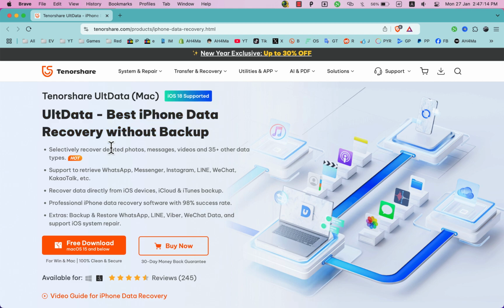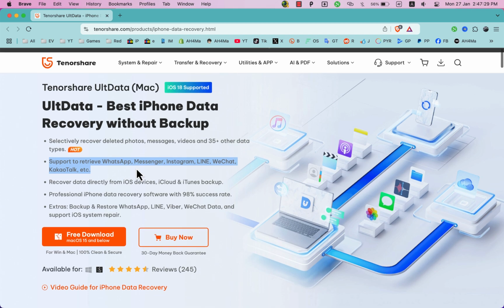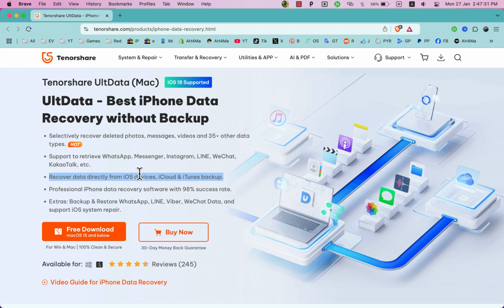This software can selectively recover deleted photos, messages, videos, and 35 other data types, support retrieving WhatsApp, Messenger, Instagram, Line, WeChat, and more, recover data directly from iOS devices, iCloud, iTunes backup, professional iPhone data recovery software with 98% success rate, backup and restore social apps data, and support iOS system repair.